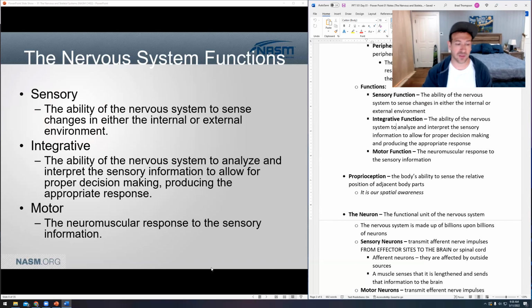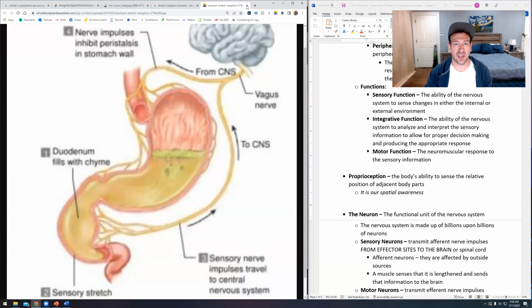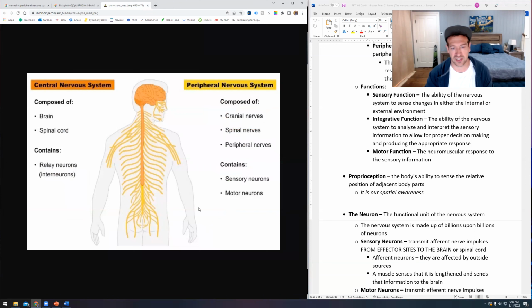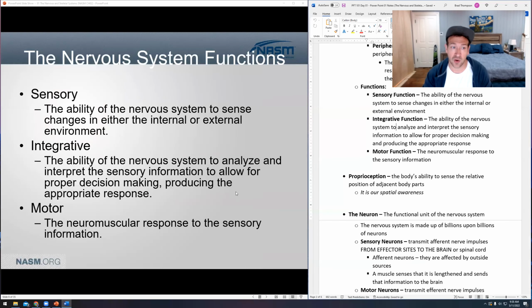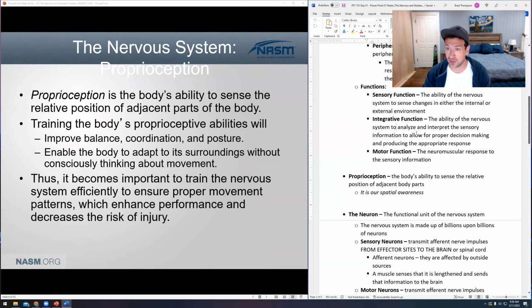So again, going through this whole process, right? Imagine we've got our sections of the nervous system here. Somebody touches a hot stove. So sensory information comes in. Integrative information goes, holy crap, that's hot. The appropriate response is to move the arm away. And then motor information goes back and moves the arm away. And that's basically how our nervous system works. So our job is basically going to be to give our clients as much sensory information as possible so that their brain learns as much as possible and knows how to create a lot of different motor responses.